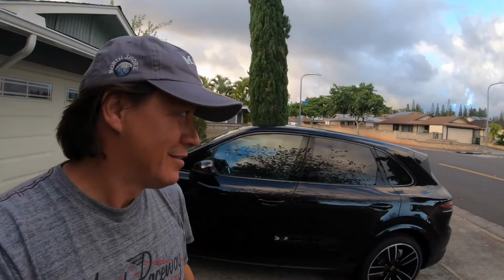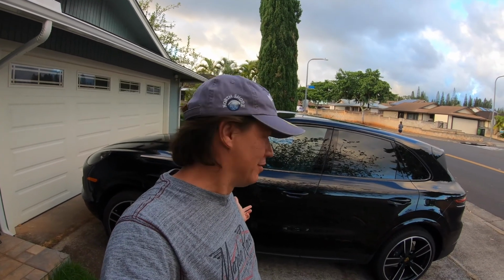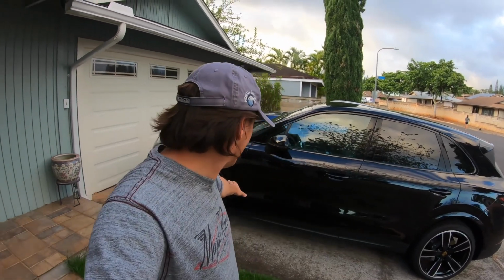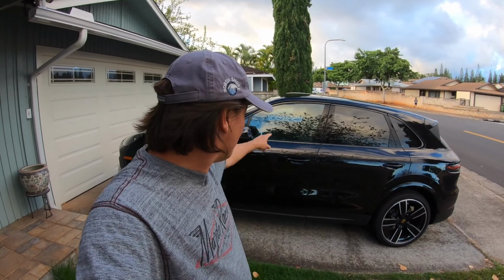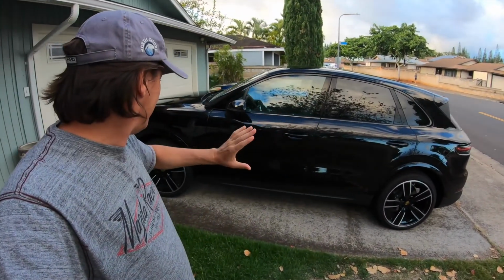All right, so that's not my car. It's a new loaner. 2019 Porsche Cayenne. You say it like how you would say the hot pepper. But since it's a German car, I'm sure it has nothing to do with the hot pepper. But check this sucker out. It's all murdered out or criminal spec, whatever. It's black trim, blacked out crazy 22-inch wheels. It's all black, V6 twin turbo, and check this out.